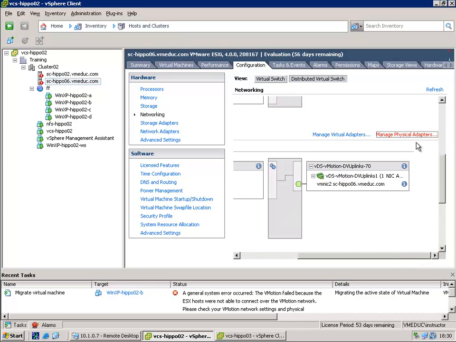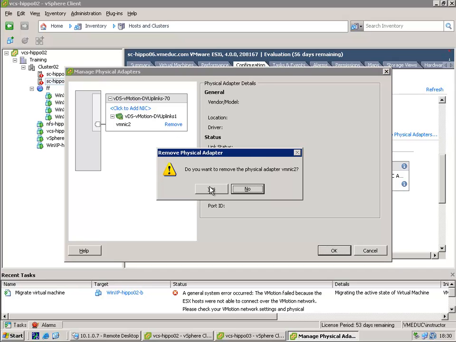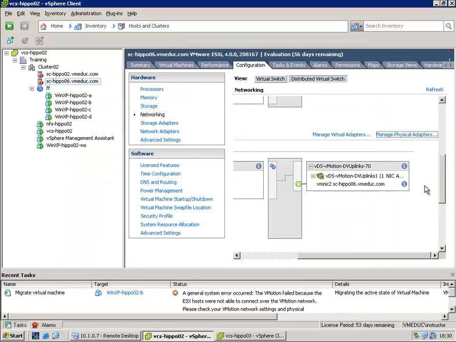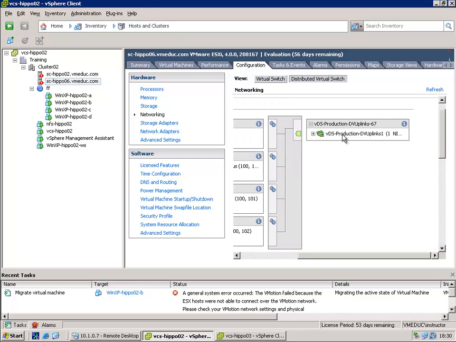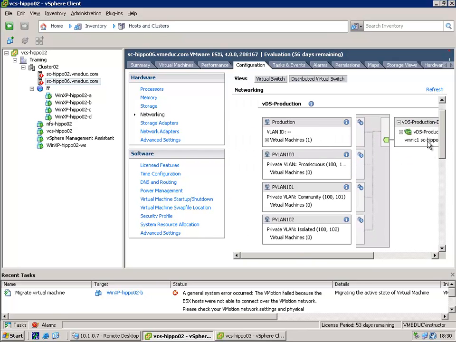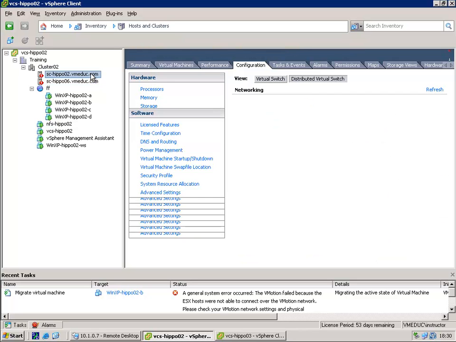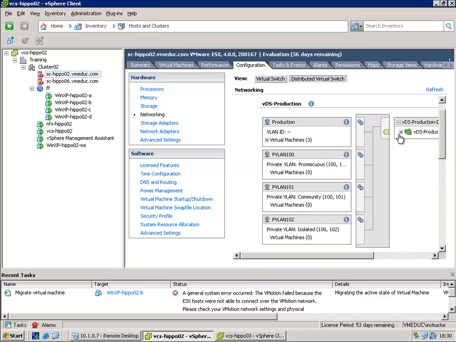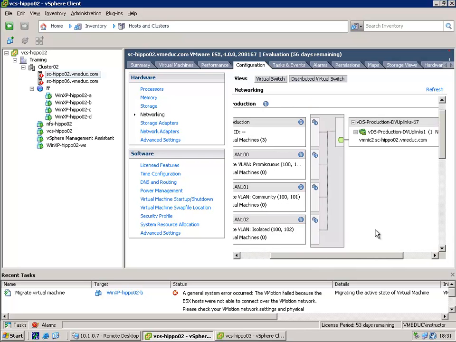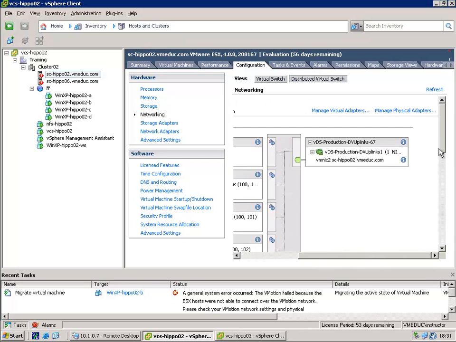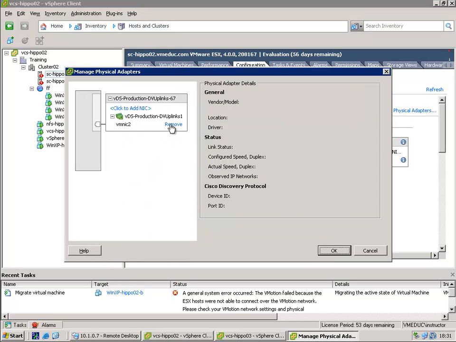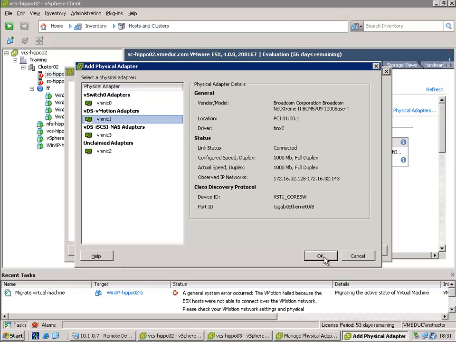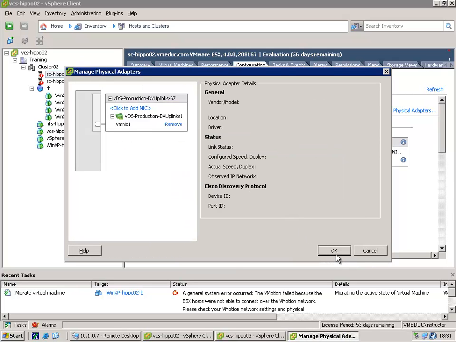So if we want to correct this error, we simply remove VMNIC2 from the vMotion kernel port group. I have to do it the other way around. VMNIC2 should be vMotion, VMNIC1 should be the production port group. ESX 06 is the one that is misconfigured. The cards are switched on ESX 06. In this case, I have to configure another physical network adapter on my production port group. And when I'm going to my production port group, I'm removing VMNIC2 from this switch and I'm adding VMNIC1. I'm stealing it away from the vMotion switch.